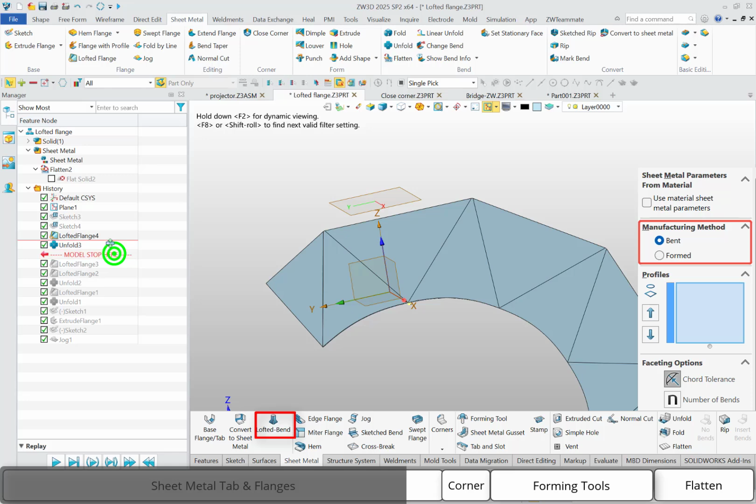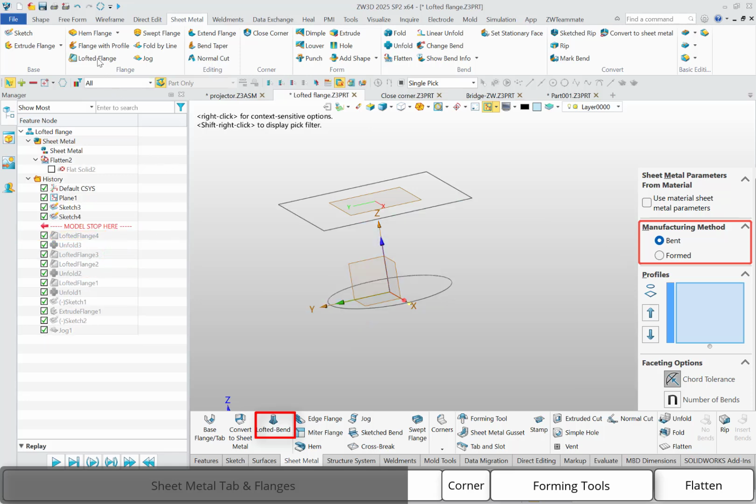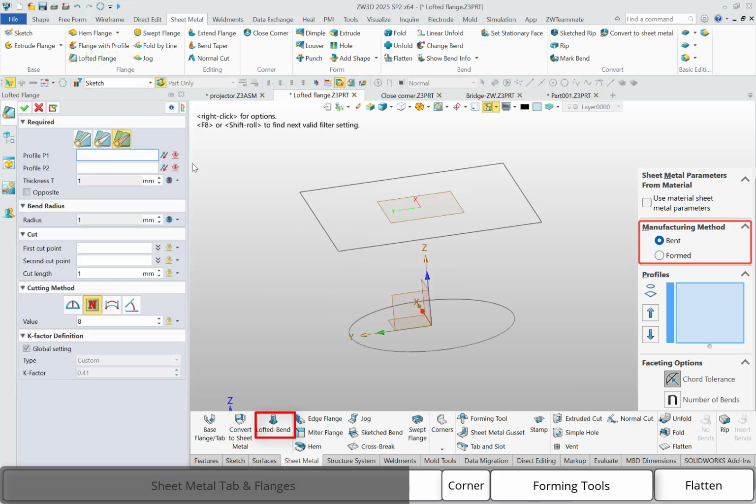Next, let's move on to the third type. Again, we select two profiles and define the cut points. This time, let's reverse the thickness direction.